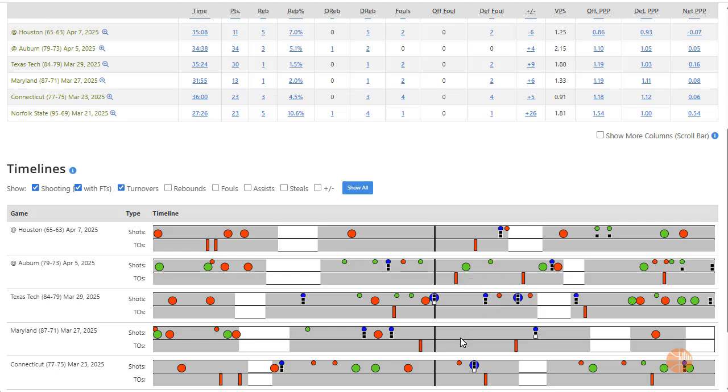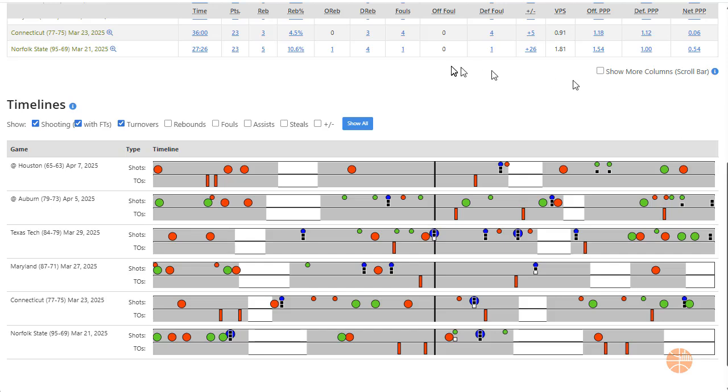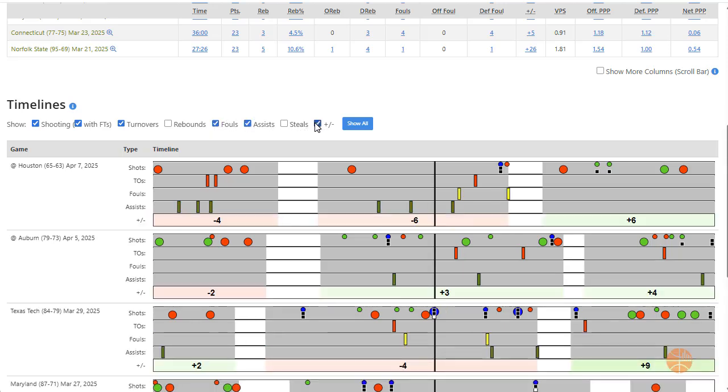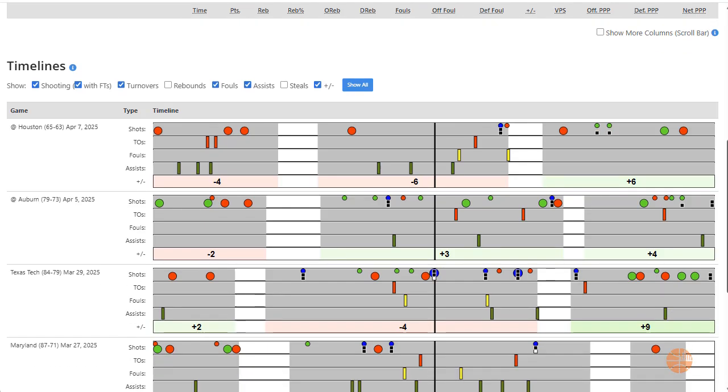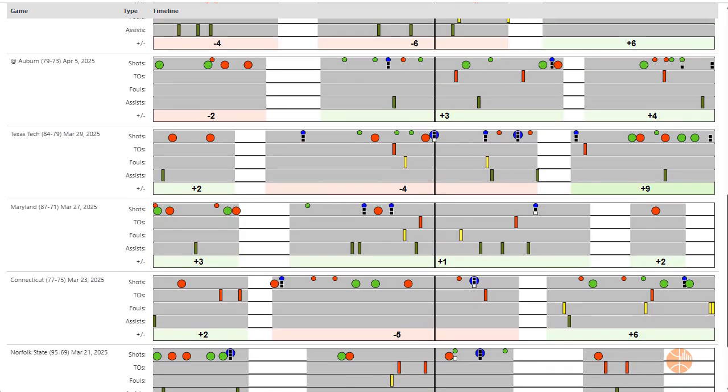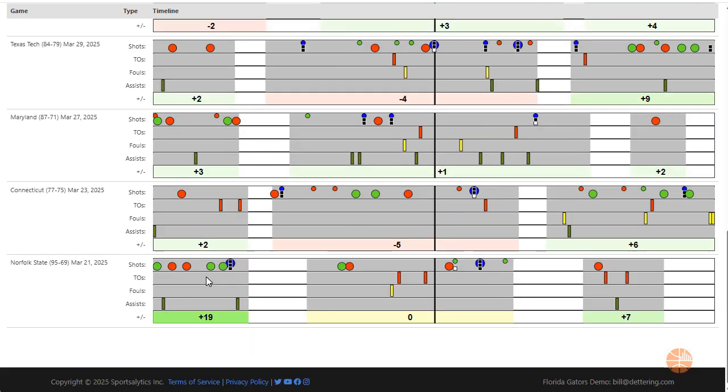And this is a good way to visualize fatigue. Over the course of a season, you can see how different players do at different parts of the game. The shaded is when they played, the white when they sat out. But we can look at fouls or assists, or even plus minus, which is kind of cool. So you can see, for each stint that this player was in the game, what was the overall plus minus. In this first game, that was kind of a blowout, plus 19 when Clayton was on the floor at the start. Again, super helpful.